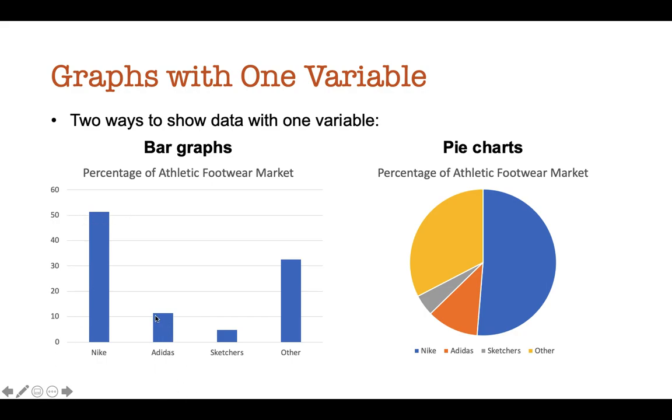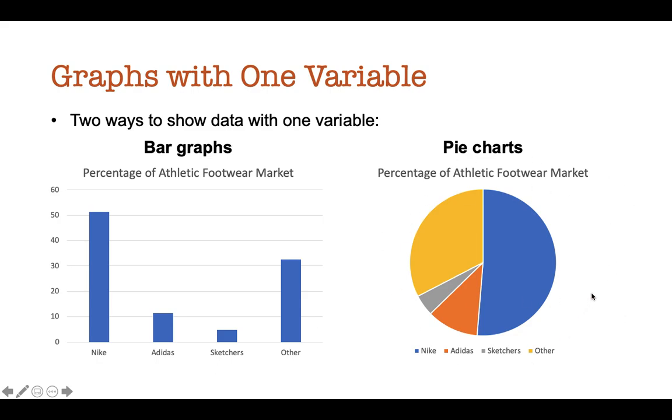Second place would go to Adidas. They've got a little over 10%. Third place is Skechers. They've got 3 or 4% of the athletic footwear market. And then this other column is every other smaller company combined. So this isn't just one company that has over 33%. These are companies even smaller individually than Skechers here. Just I added them all up so that this graph didn't go on forever. So one piece of information, a percentage of the athletic footwear market. I just label the bars, and this axis tells me what percentage they are.